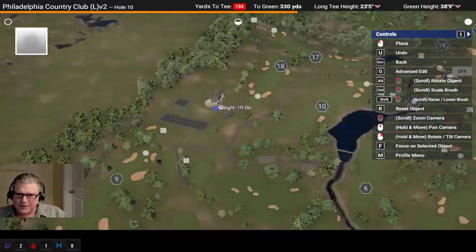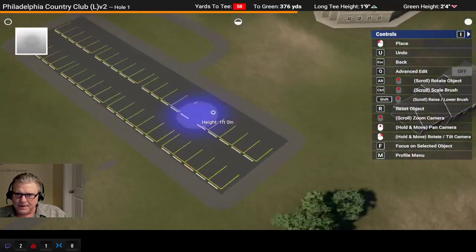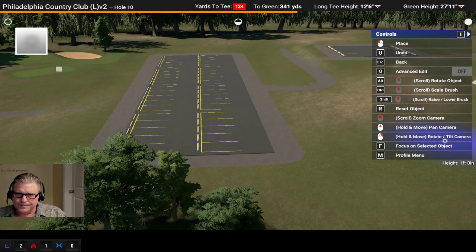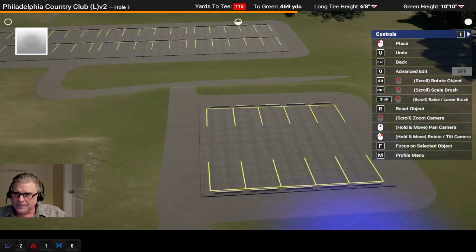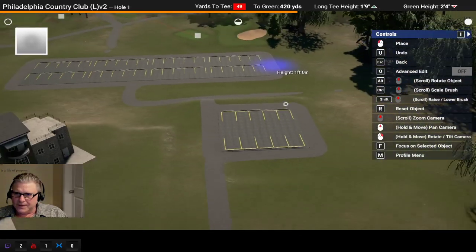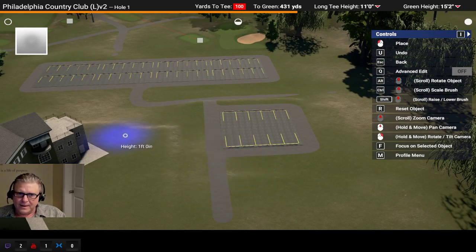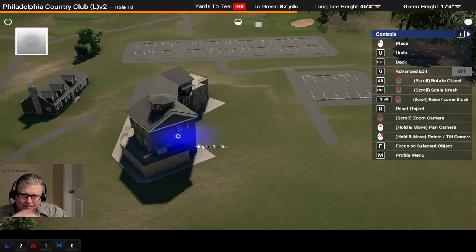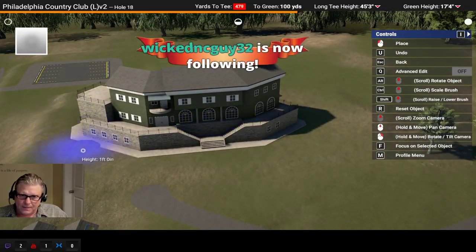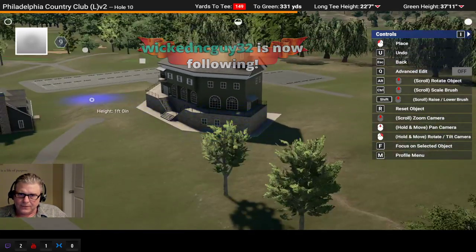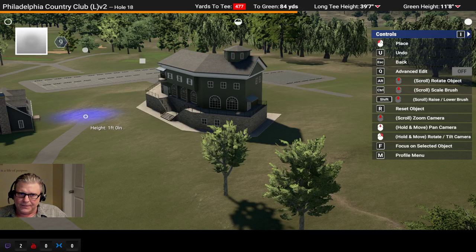But that's all I wanted to do today. Parking lots, perfect, right? Strip out the splines, redo them so it's nice and even wherever you decide to put them. Clubhouses, we got to make sure that we flatten this, throw the clubhouse down, and then again, work on smoothing out this edge that it creates.